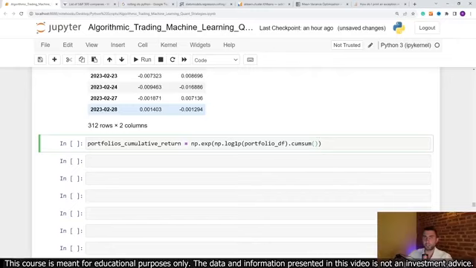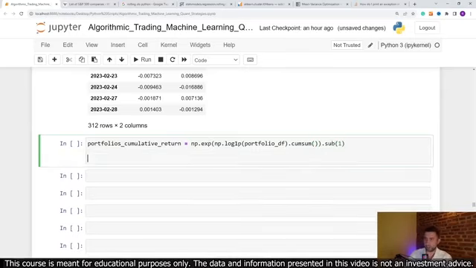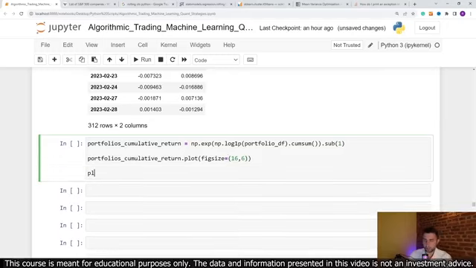So for each new addition, we run the cumulative sum. In the end, we have to subtract one, and that's pretty much ready for plotting. So we create a plot with a fixed size equal to 16 and 6, and we can set a title like Twitter engagement ratio strategy return over time.